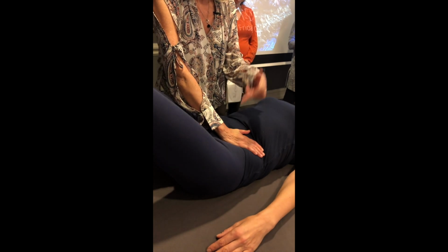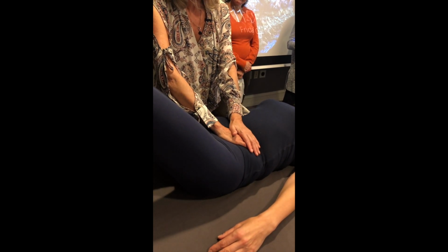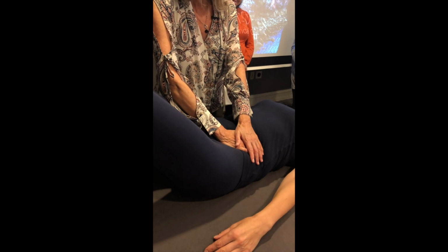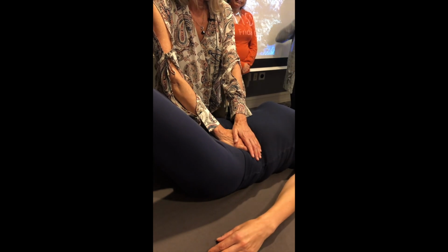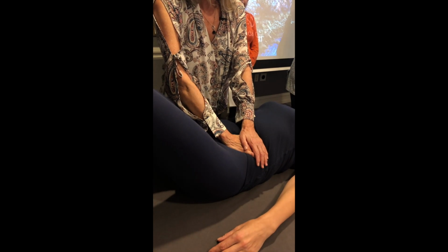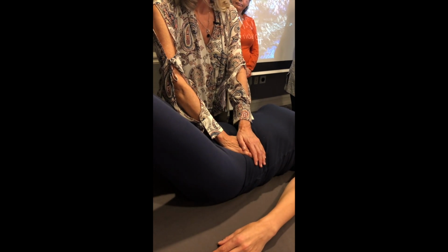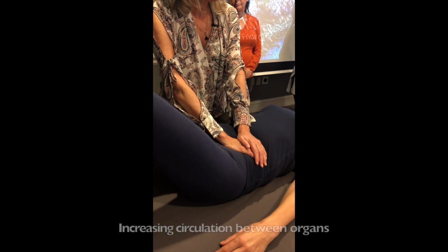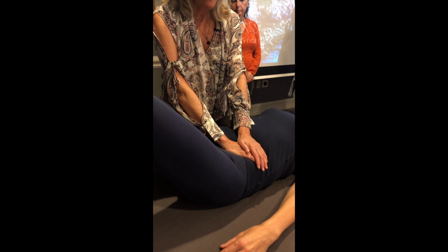So just by doing that, the sigmoid colon, spending a little bit of time on it, it's going to help with the remainder part of the colon. And quite often, there's restrictions in the colon, or around it, I should say, not in it, because we're not working in the colon, we're working around it. So remember, we're creating space, we're improving circulation, releasing fascial restrictions.